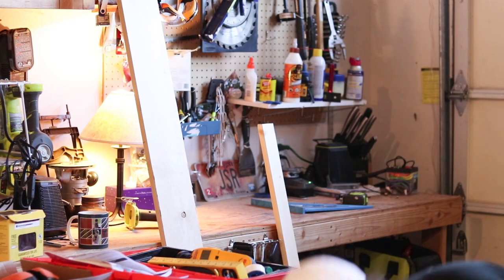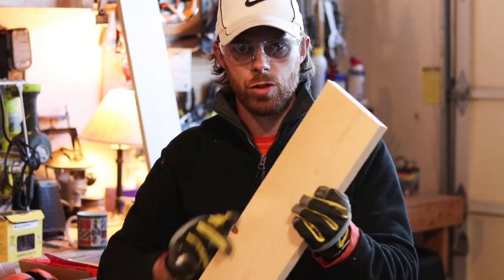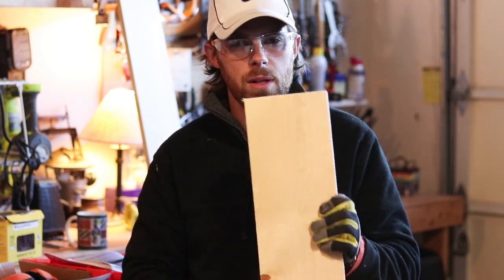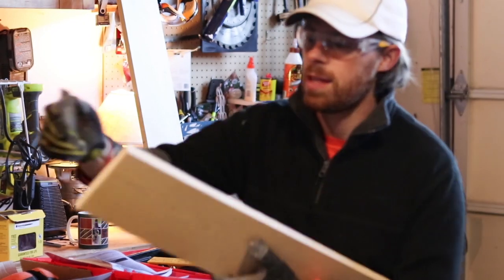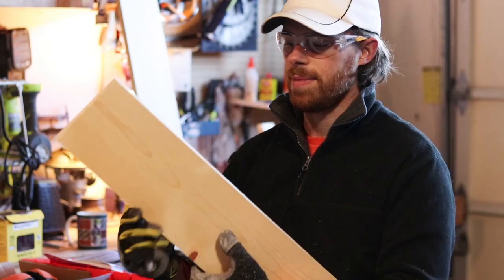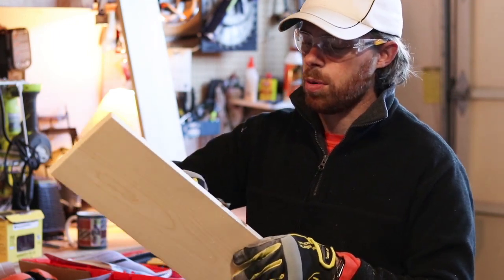In a post from a metalholic, he mentioned this technique of coming in and shaving off the edges of your boards so that they have a little more rustic look to them - they don't have this mill edge on them. This was the first time I'd ever done that, so it was a new concept to me, and I definitely struggled with it a little bit the first few times. Basically, you're taking your box cutter and going to the edge of these boards, which are very soft, and just kind of shaving off the edge a little bit. It creates a kind of hand-carved look where the edges of the board aren't perfectly flush.